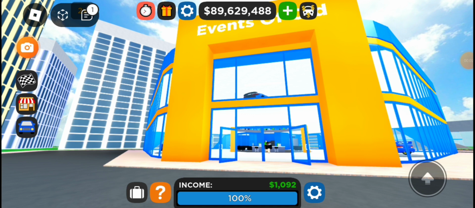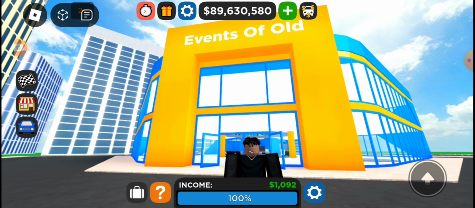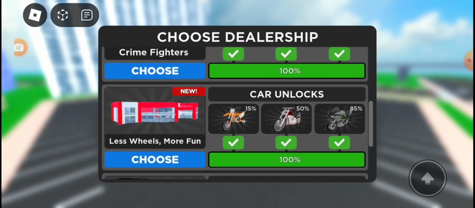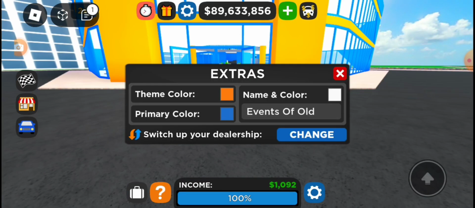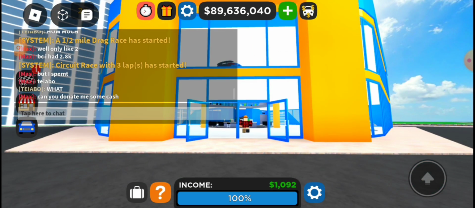To CDT. It is me, Ditto, and today I'm going to be taking you on a tour around. How many of my dealerships do I have? 1, 2, 3, 4, 5, 6. All 6 of my dealerships. Should be fun. Let's go into this one.